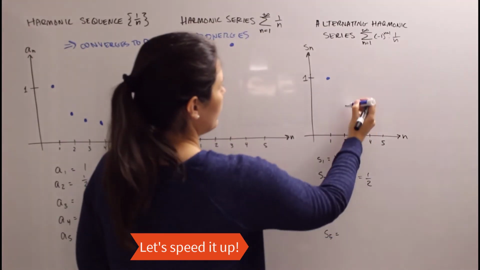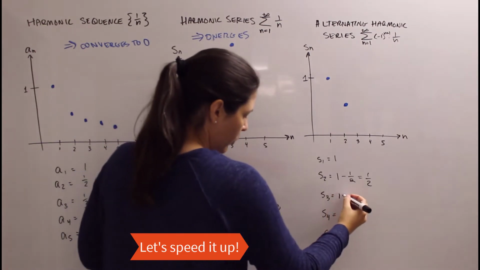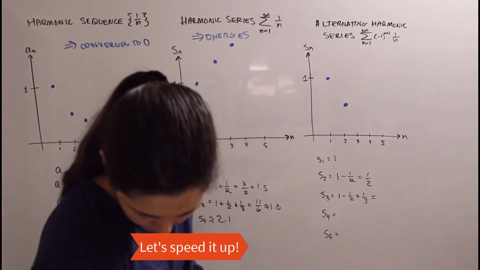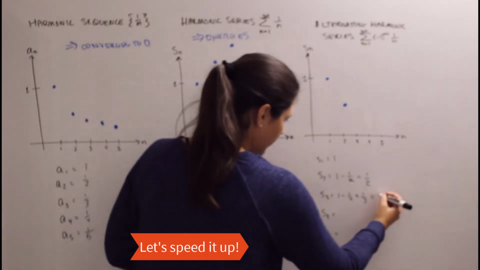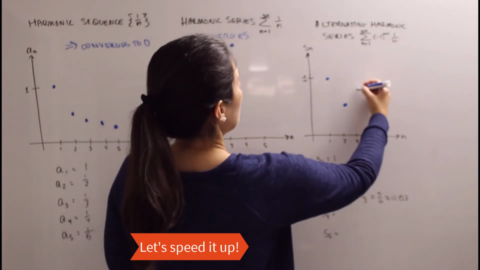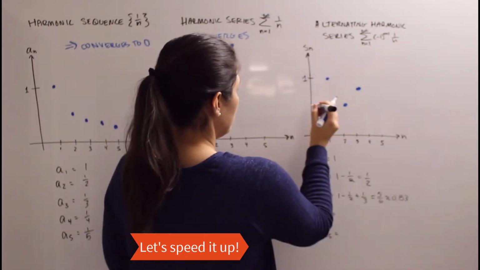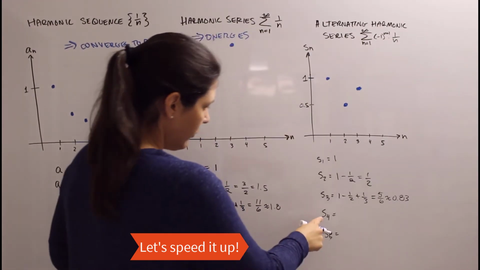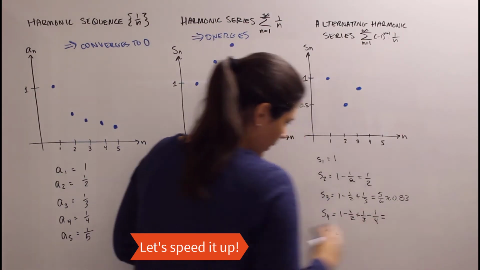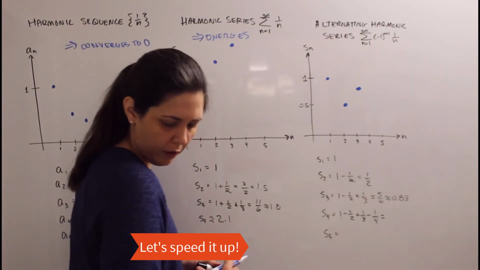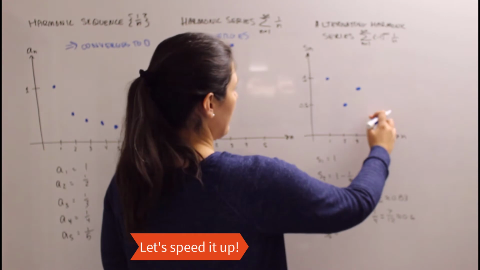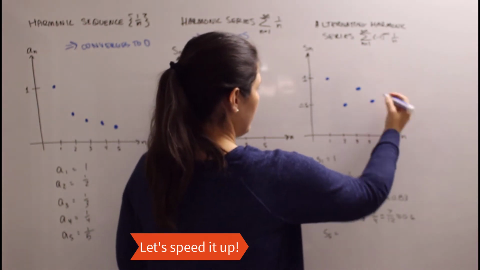So that's about right there. Then the next one would be 1 minus 1/2 plus 1/3, so alternating my signs. Let's see what I got for that. That one's 5/6, so about 0.83. So that might be about right there. Let me just mark 1/2, 0.5. The fourth partial sum would have been 1 minus 1/2 plus 1/3 minus 1/4. That one is 7/12, which is about 0.6. So when I plug in 4, I got about 0.6, about right there.